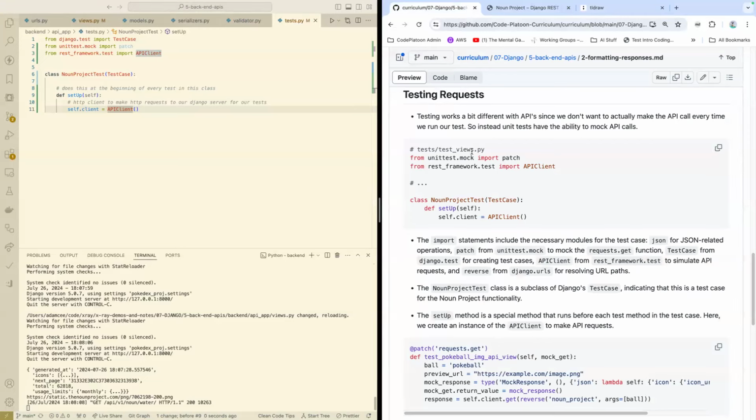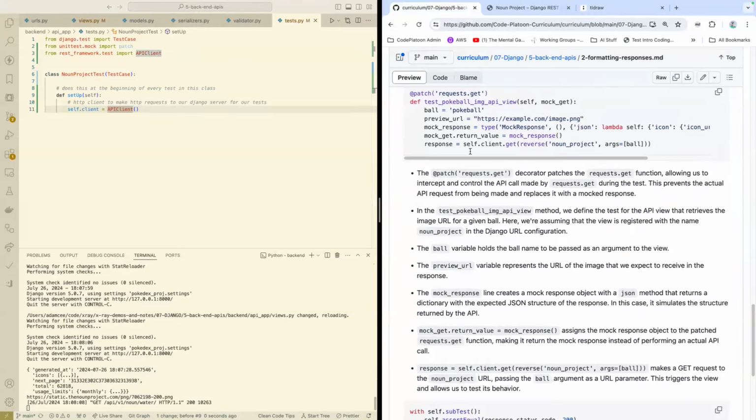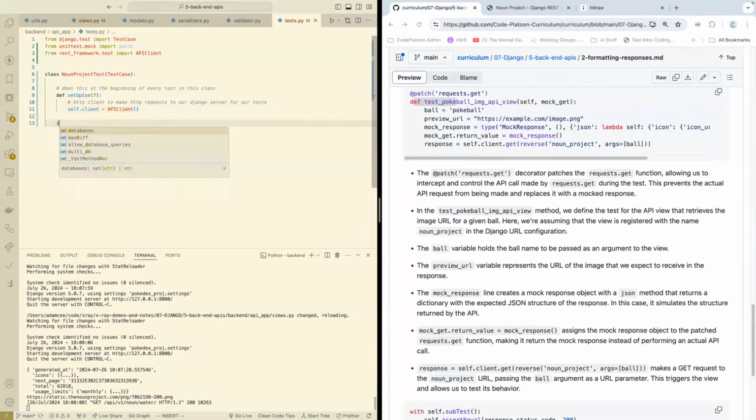So let's keep building this sucker. We're not going to eat the whole meal on this, but we're going to write up parts of it. I write a method for my test name, and we'll call it test, maybe, Pokeball image API view.